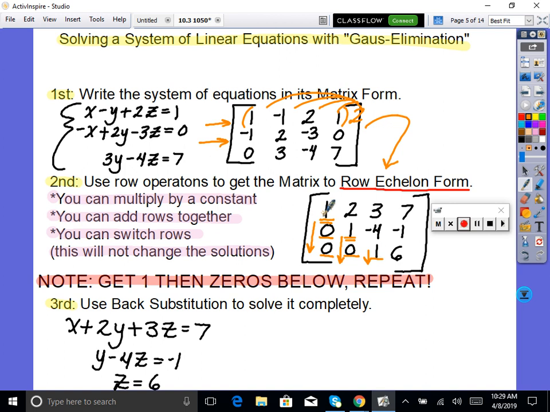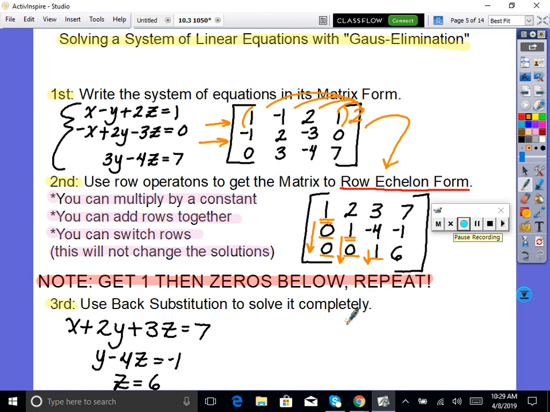Also, guys, once you get your 1 and your 0, 0, you're not going to want to choose to do anything that would then change these back to not 1 and 0, 0. So you'll see what I mean by actual practice. It's kind of hard to explain without just showing you. All right, can I go to the next slide, or do you need more time on this slide?